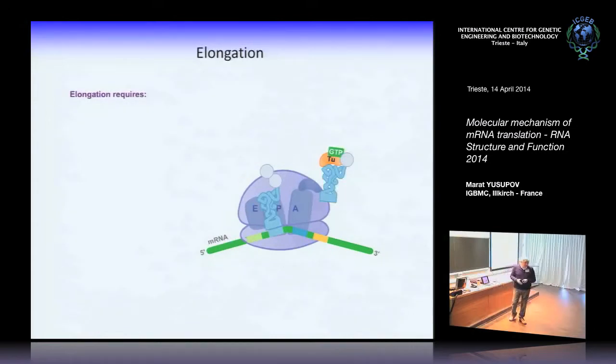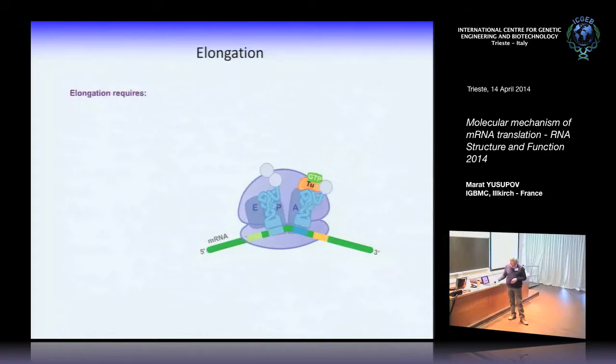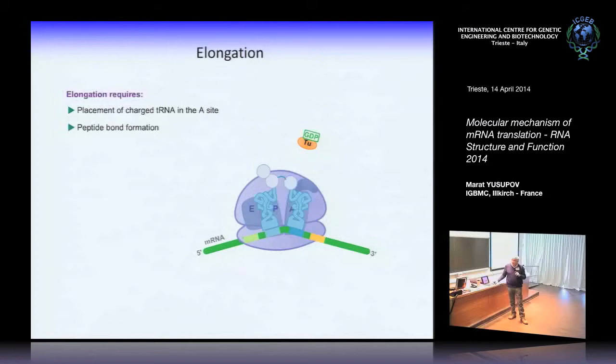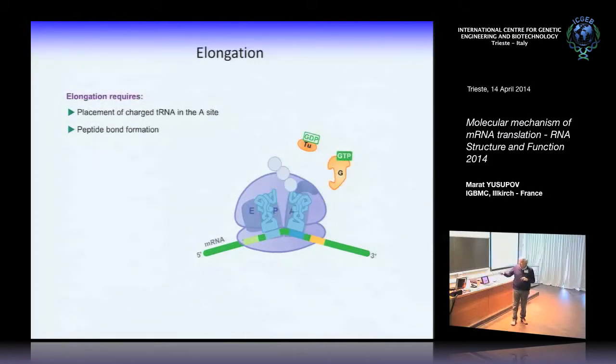So here we have tRNA with the peptide on it. The new amino acid comes to the ribosome delivered by the transfer RNA in a complex with elongation factor Tu, which is a G protein. And this complex binds to the A site of the ribosome. After GTP hydrolysis, factor Tu leaves, and the tRNA can go for accommodation. It changes orientation, and now the new amino acid which came with the tRNA is located on the large ribosomal subunit very close to the peptide of the tRNA in the P site. After this step, we have spontaneous peptide bond formation. And now we have the peptide on the tRNA in the A site, and the P site tRNA becomes deacylated.